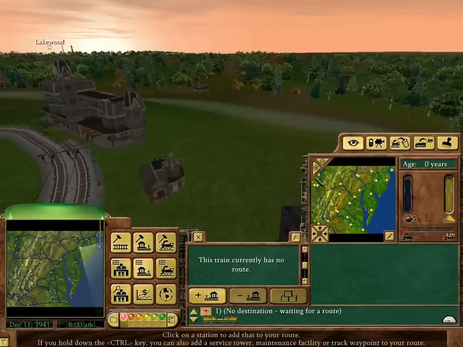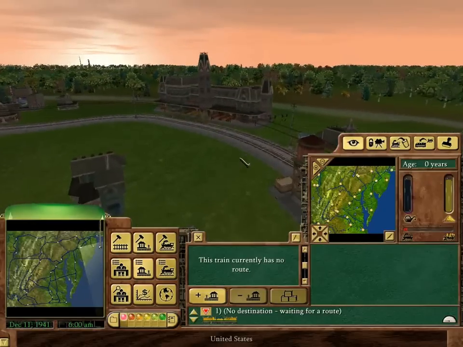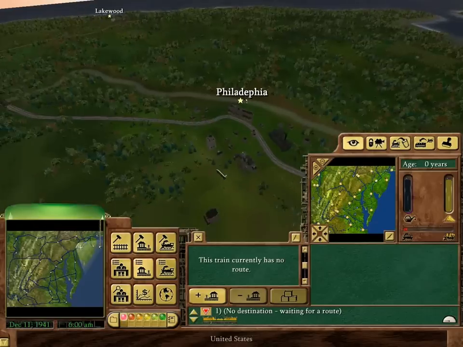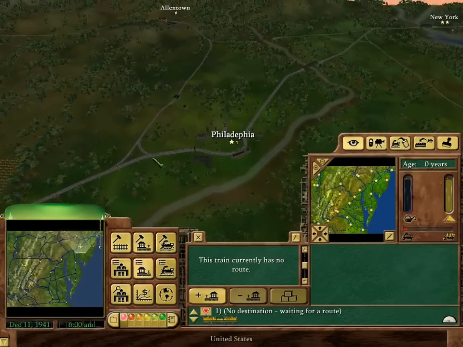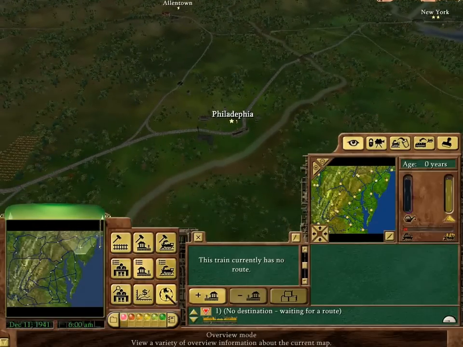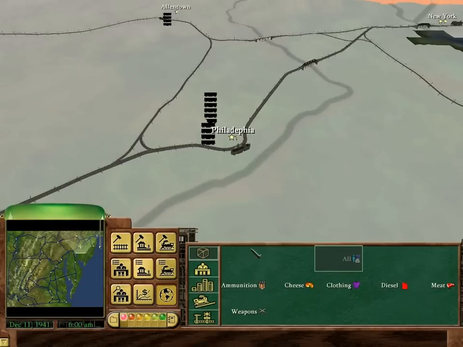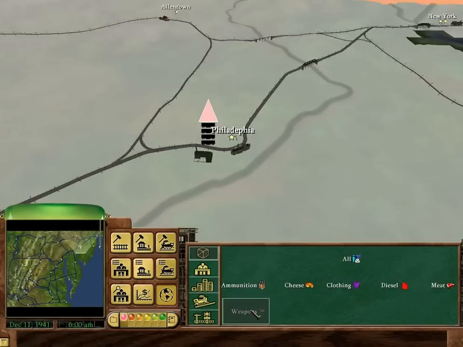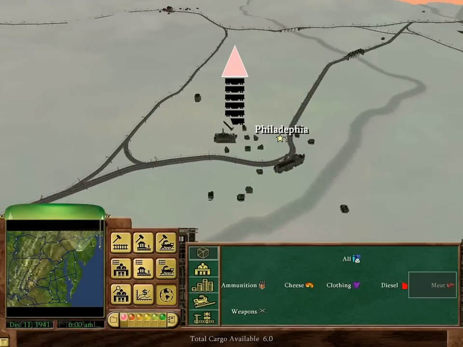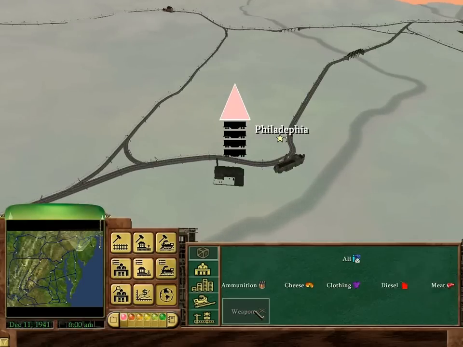Down here in Philly, right in there. So, let's turn ourselves back right here. And what do they have for us in Philly? They have some meat and some weapons. Okay, so how many meat? 1, 2, 3, 4, 5, 6 of meat and 2 of weapons. Okay.